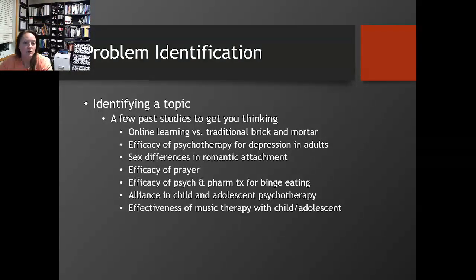Looking at online learning versus face-to-face classroom learning, looking at the efficacy of psychotherapy for adults who present with depression, looking at sex differences in romantic attachment, the efficacy of prayer, the efficacy of psychotherapy and pharmacotherapy treatment for binge eating, looking at the alliance in child and adolescent psychotherapy, and looking at the effectiveness of music therapy with children and adolescents.